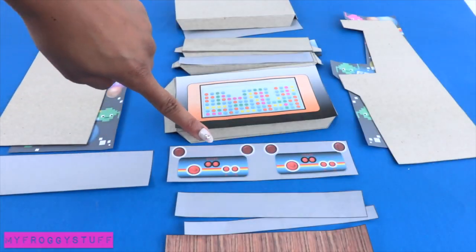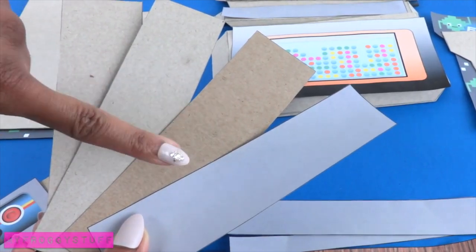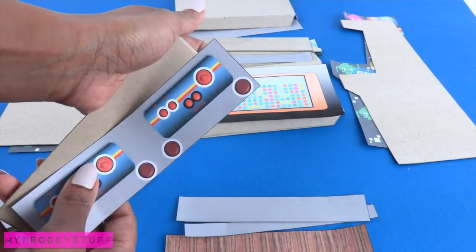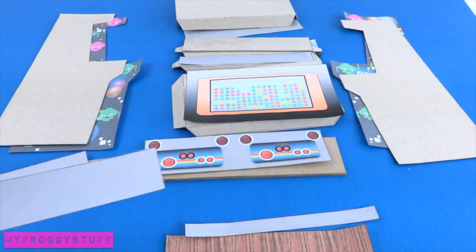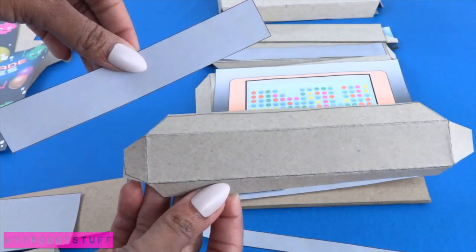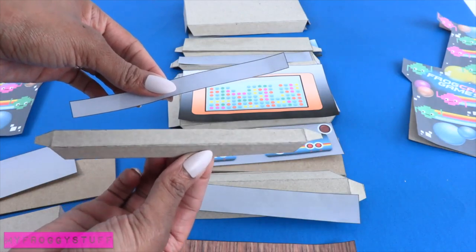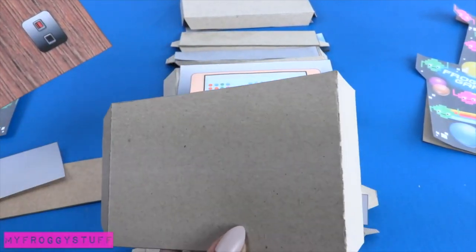For the control boards, I cut 3 layers of paperboard without tabs for the solid printable and 7 for the other. Stack and glue the layers together, then I go back to cutting out the paperboard and adding the tabs. For this piece, I added tabs to the sides, bottom, and top. Then for the next one, I added them to the sides and bottom. And for the last piece, I only added the tabs to the sides.